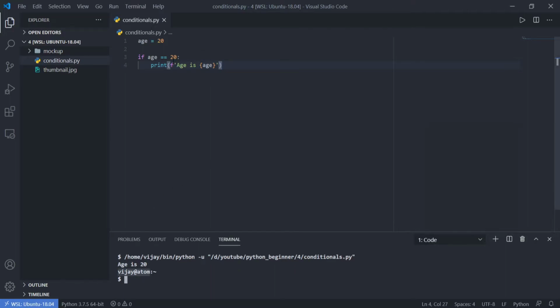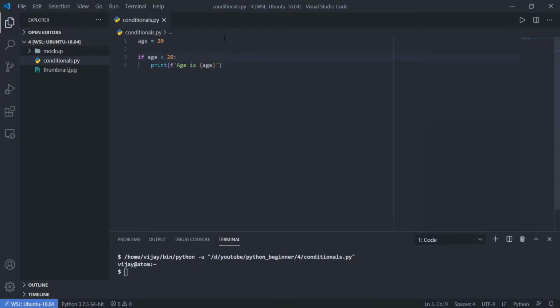Now there are a lot of other operators in which we can compare objects here. So this double equal sign is saying is equal to something. We can say less than. So if something is less than 20, this is comparing if the value that is stored in age is less than this number 20. In this case, it's not because it's equal to. So if we print this out, we should see nothing, and we get nothing here.